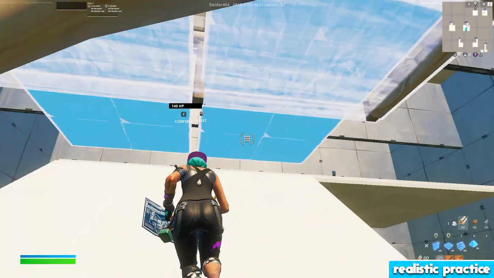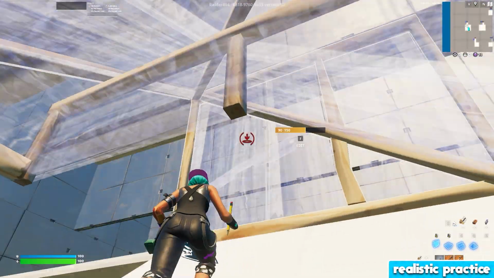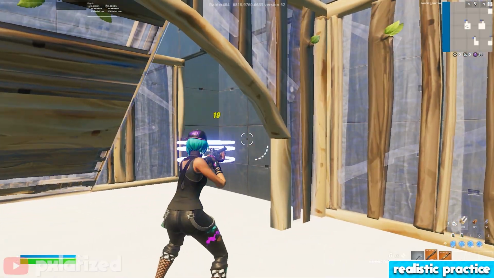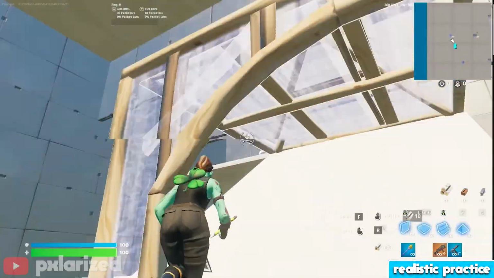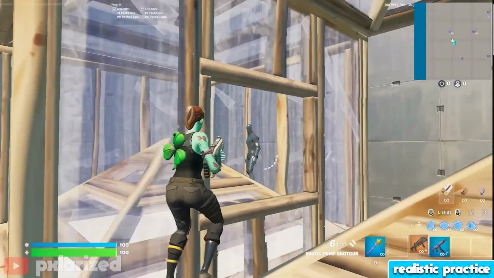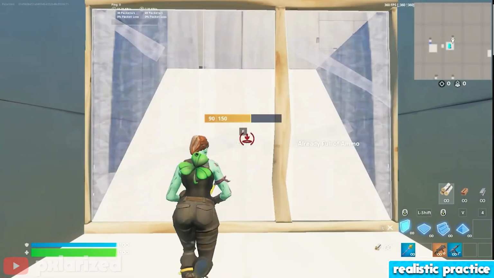Too many people run through piece control tunnels just to make a 50-50 at the end. Doing this is creating bad habits that will transfer in game and get you killed. When you see pros do these drills, they never make bad peaks because they're practicing to improve, not just for the sake of running through drills. This is some advice Pxlarized gave in one of his videos, echoing what I just mentioned about realistic practice.